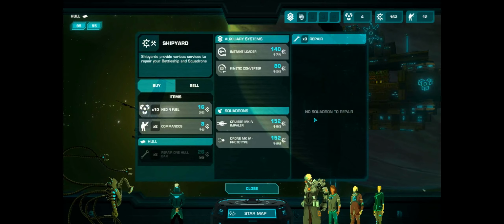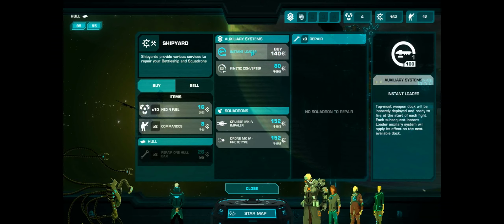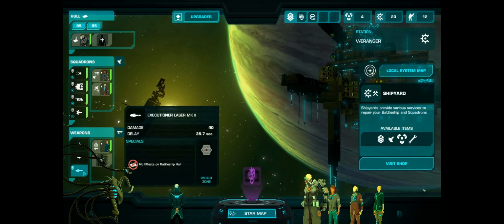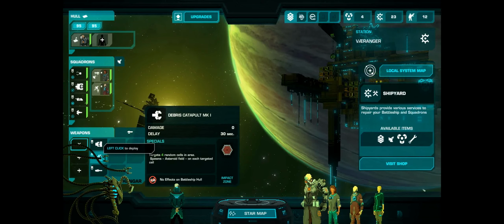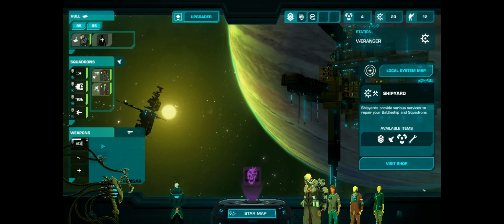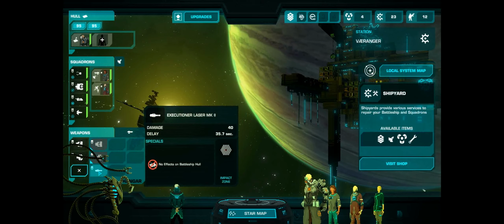So we will buy the instant loader. And I'm thinking we'll equip the debris catapult to... Oh! No, I'm sorry. Flak cannon. We'll put the flak cannon up there. Big AoE. Debris catapult, executioner laser.